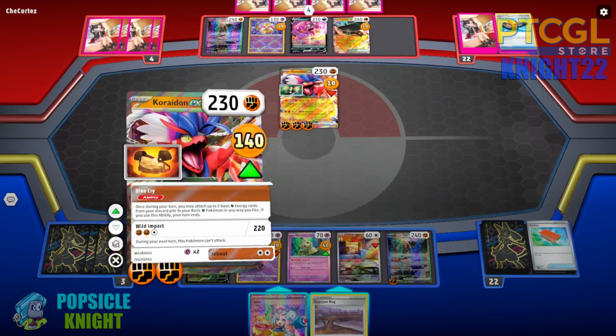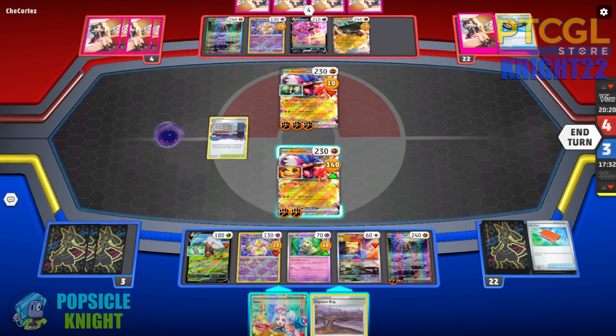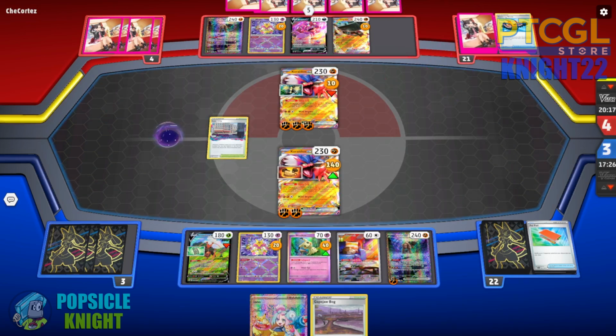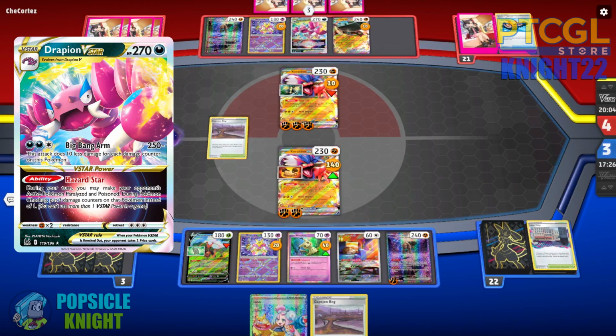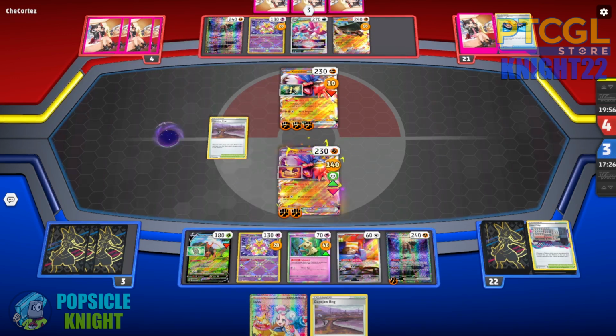Wait. No! What did I do? I attached the energy on Ting-Lu EX. Oh! I was supposed to put that on Koraidon EX. Oh, what a dummy. Oh, man. Okay. All right. Okay, that was really dumb.